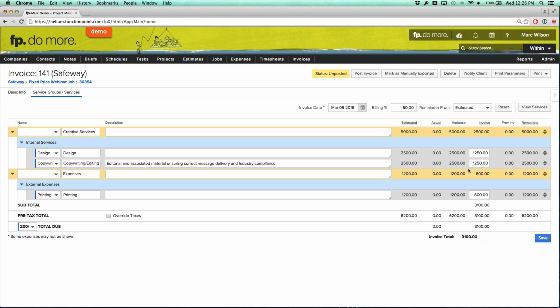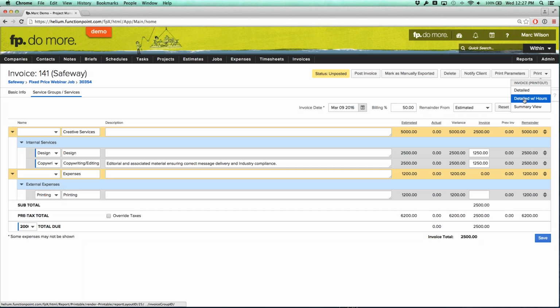Now from this page, I can make some different changes. I could put this back to 100% and click on estimated, and it fills in 100% of my estimated. I could drop it down to 25% and click on estimated, and it fills in 25%. I could also, of course, put in any value I wish manually. But in this case, let's say 50% of estimated, which is how it was when we landed here. I'm not going to bill the expense, so I'm just going to blank out the expense. Perhaps it's 50% of our internal services, and we'll bill the remaining percent of our services plus 100% of the expense upon completion. So we'll save that.